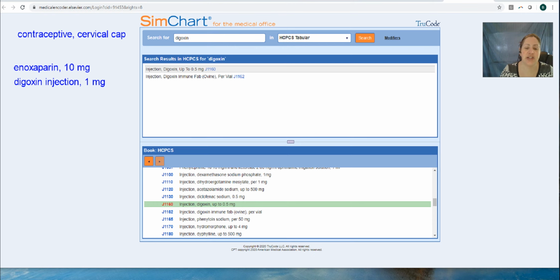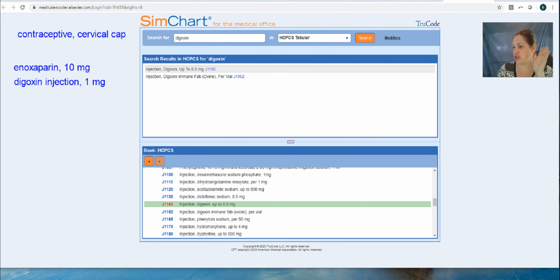And I find a digoxin medication injection up to 0.5, half a milligram. But I injected my patient with 1 milligram. It doesn't match. So what do I do now?